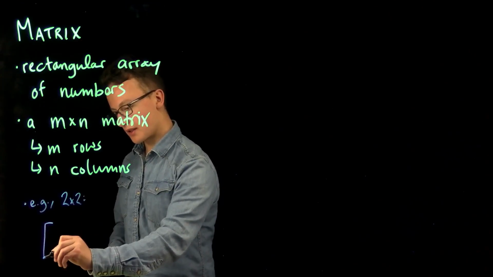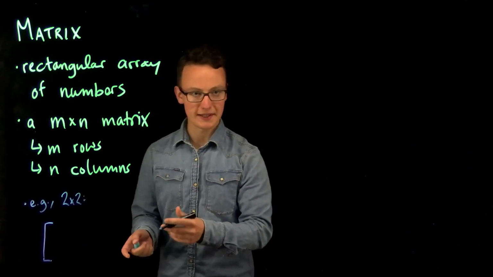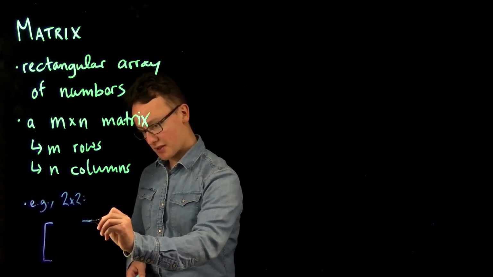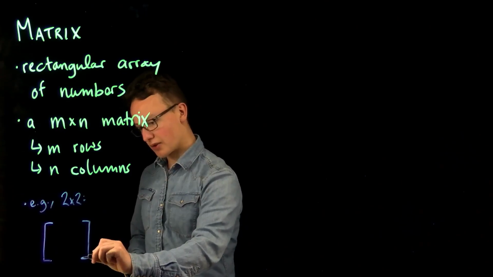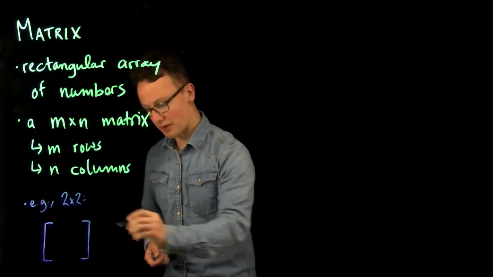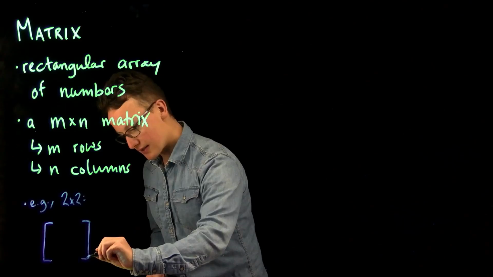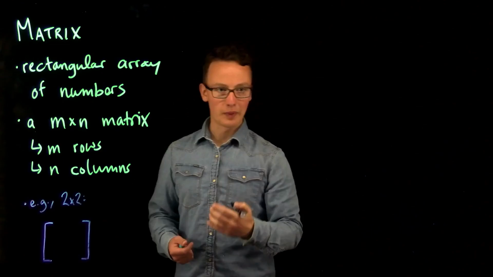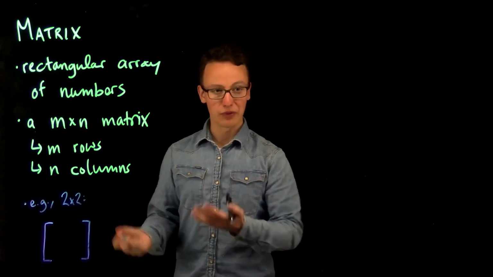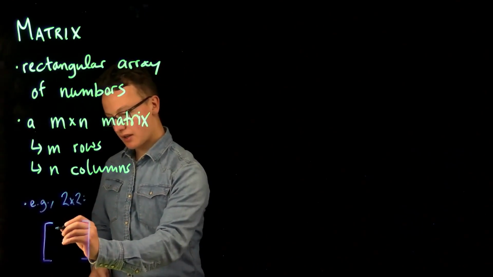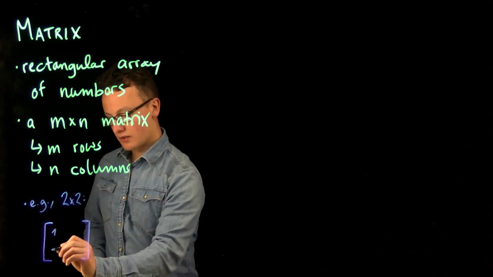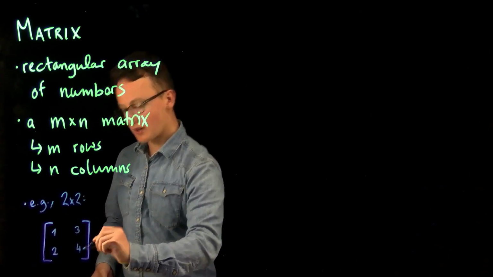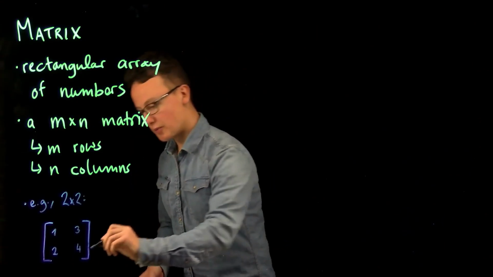So we'll write an opening square bracket, which basically introduces that there is a matrix, and there will also be a closing square bracket on the other side. Or it could also be a normal bracket, depending on the notation, but this one is very typical. And so inside these brackets, we will now write the 4 values which are in our matrix. So it's a 2 by 2 matrix, that's why there are 4 values in it. And let's say our matrix contains the values 1, 2, 3, and 4. All right? That could be a possible 2 by 2 matrix, right?